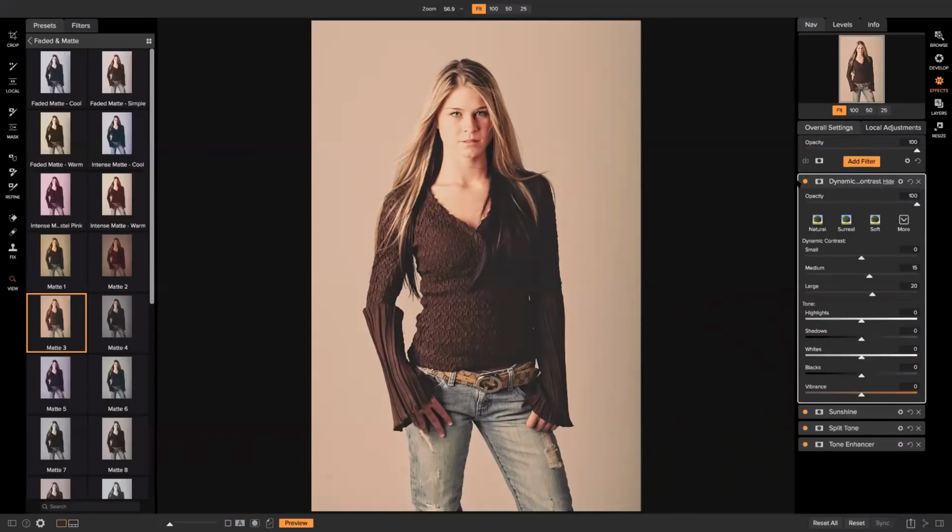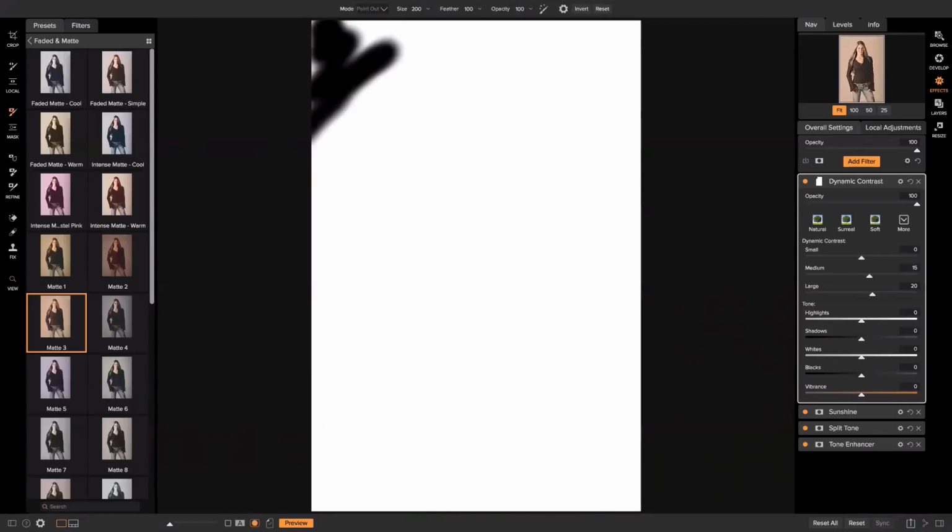So the first thing I can do is I can just paint this out, just like we were doing in the develop module. All I need to do is make sure I have my filter selected here. I'm going to come over to my masking brush, not my local brush, just my masking brush here. And I'm going to make sure I'm set to paint out. And I'm going to just do a couple swipes here so that you can see on my masking view, anywhere I paint is going to paint out and appear black, because that filter is not being applied to what is black. It is being applied to what is white.